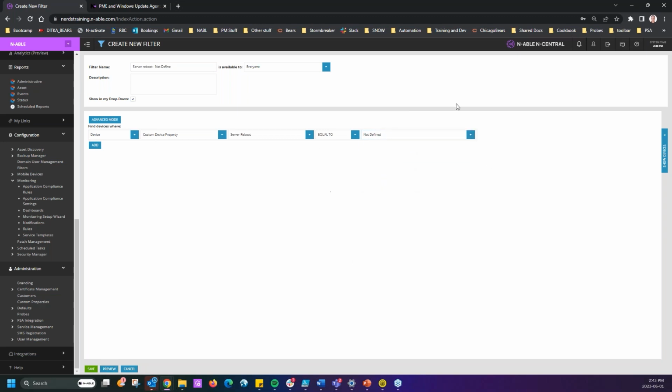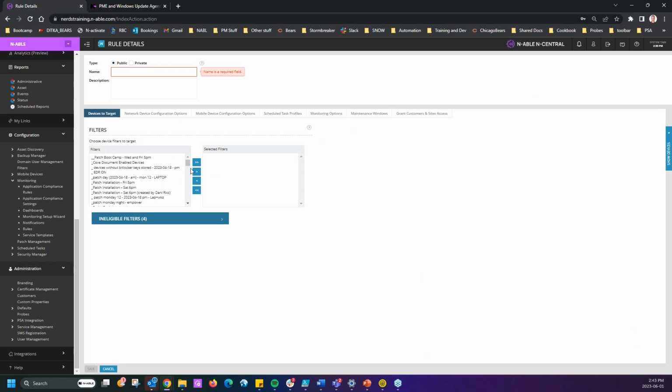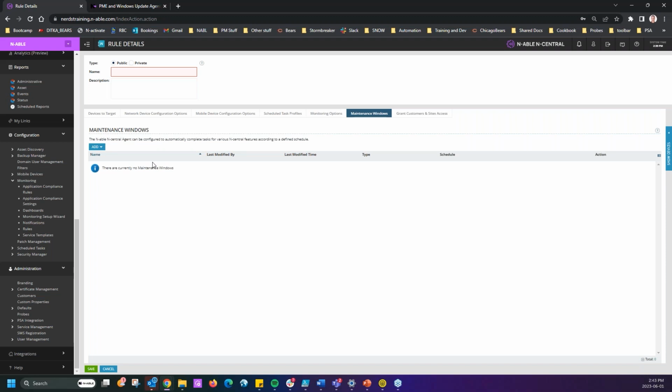Then once all of your filters are created the way you want, you're going to create rules, right? So the rule is going to be filter. I didn't save it, but if I had, well, maybe I have a default here, a server reboot, maybe. Server reboot, we'll just use that as an example. Then I'm going to build my maintenance window for, of course, scheduled reboot 1 a.m., or I can use the maintenance window for patch as a reboot window. I can do that for 1 a.m. So all I'm saying is that you can turn this into a workflow that you can make it flex and move the way you need to.